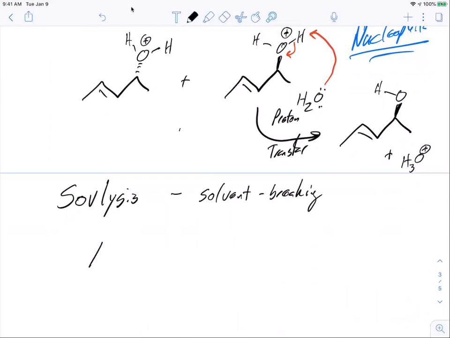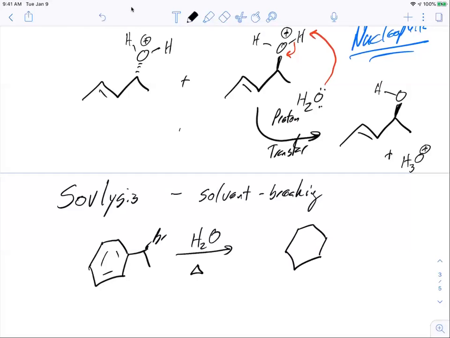So if I take, usually you add a little bit of heat in this. Often you add heat anytime you have an SN1 reaction. Why would you add heat? An SN1 reaction takes more energy, right? I'm forming a carbocation. The more heat I have, the faster it's going to go, because I need to break that bond. I have to have a leaving group leave first. So this would be hydrolysis, right? Because I'm using water as my solvent.